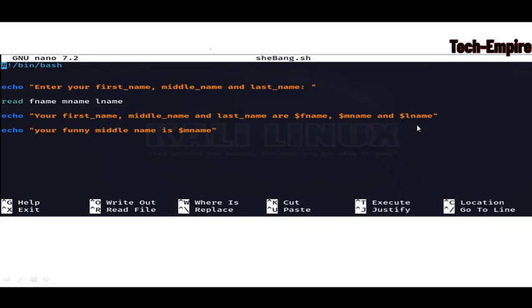That is how it's going to arrange it for you. Then I just used this one to make it fun. So your funny middle name is, if you have entered something funny, truly, it's going to give you that thing you have entered as your middle name. So does that answer your question, Mr. Abiodun? Yes. All right, thank you very much. You are welcome, sir. So that is that for that.